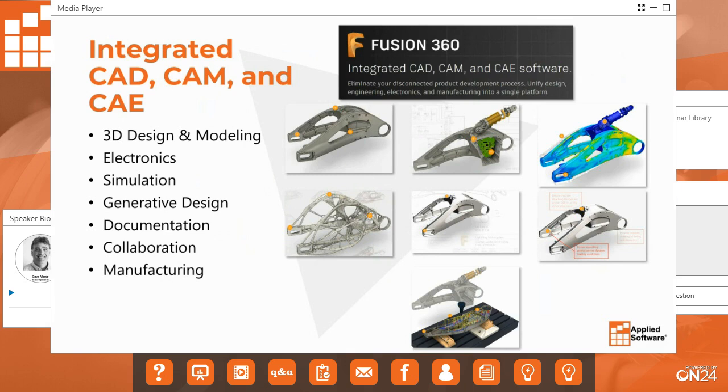But we also have Fusion 360 as part of that. And Fusion 360 was developed to live in all of the design spaces, providing a single integrated platform to bring design and manufacturing together.